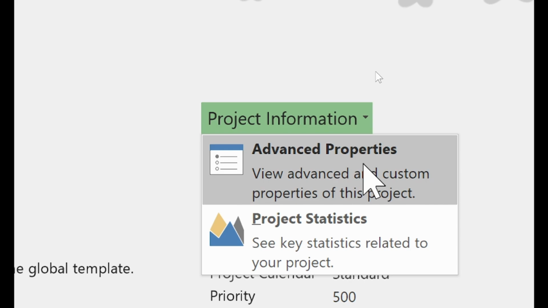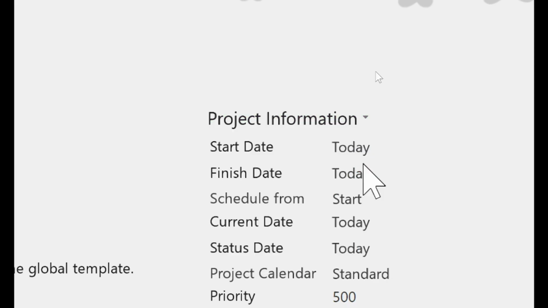No, we are still in the program. Yes. Click on Project Information. Advanced Properties. Excellent.